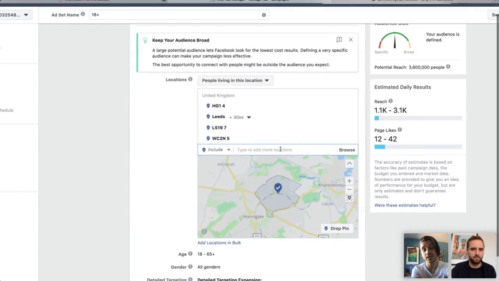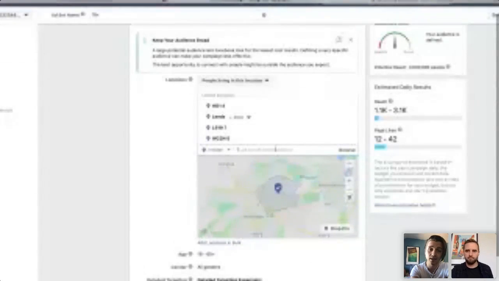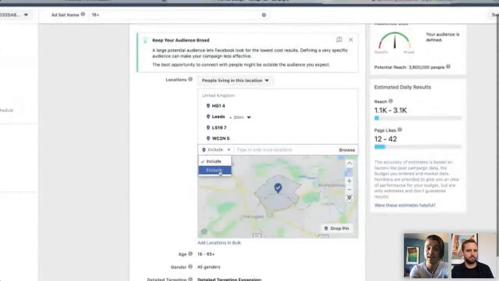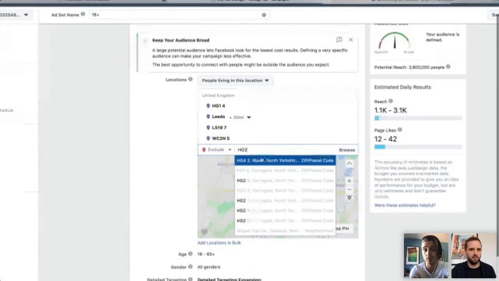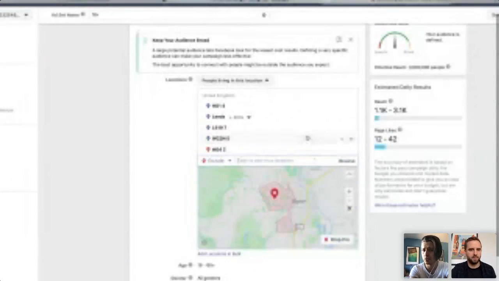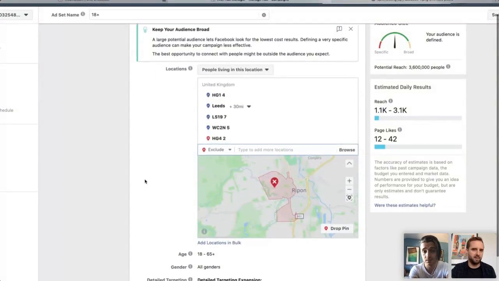Yeah, talking about exclude as well. If you do want to do a radius just to cover a lot, but you don't want to include a certain place that's in the radius, can you see where it says include there, Josh, on the left? You can actually turn it to exclude, so you can take something out of that radius if you really don't want it, which you definitely can't do on Boost. It's really powerful.